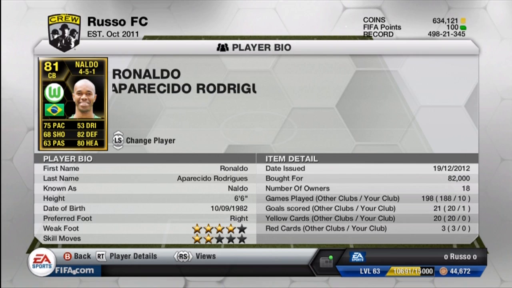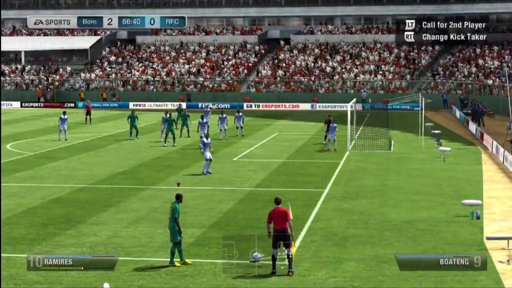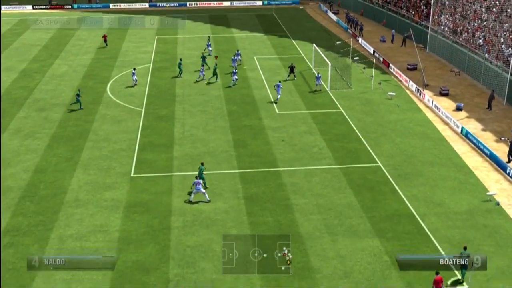So moving on to the first center back, guys, we do have NALDO, the informed version of NALDO. 75 pace, guys, 82 defense, and 80 heading. Most of you guys know he is massive at 6'6", 4-star weak foot, and then 2-star skill moves, which is kind of cool. Did run me around 82,000 coins, and I was waiting for so long for NALDO to score a header, and he finally came through for me, and he came through very well.